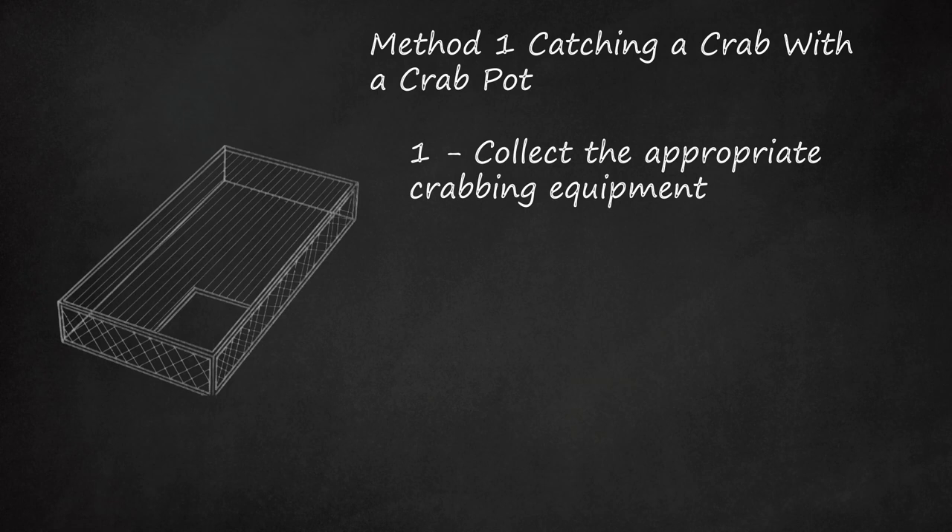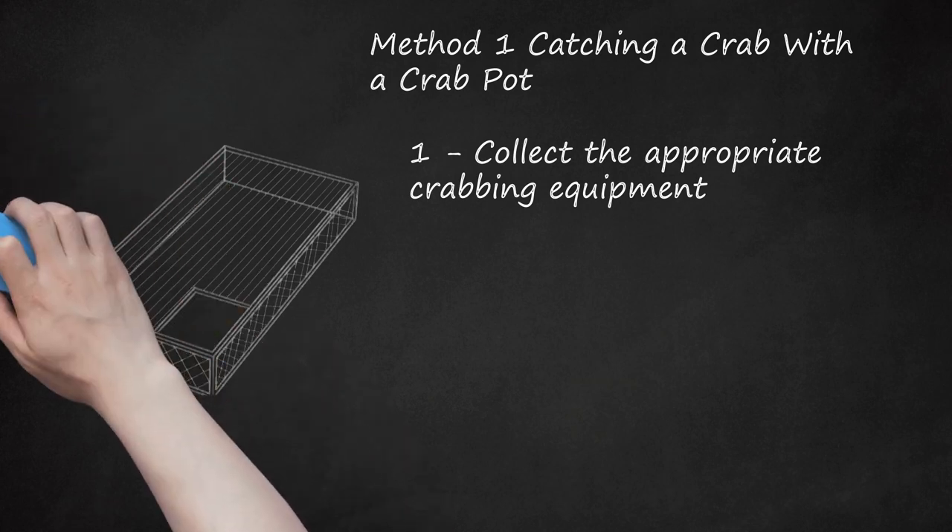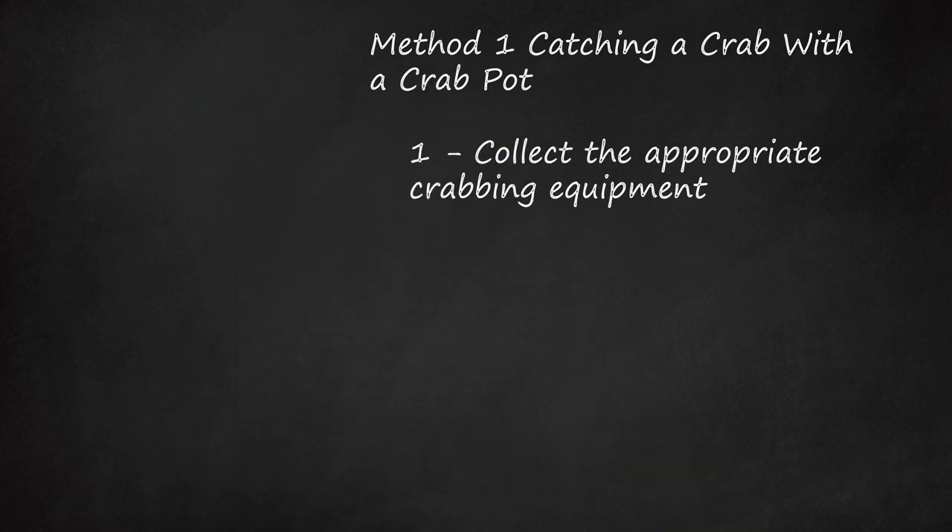Depending on the area you're in, you'll need to figure whether you need a lightweight pot or a heavier one. In the Puget Sound area, most areas support lightweight crab pots, but a few areas require heavier pots due to tidal currents and strong wave action. If you're sport fishing, avoid commercial crab pots, which are typically 75–150 pounds; sport pots tend to be 10–20 pounds. The culling stick can be made by cutting a 5-inch (12.7 cm) notch in a piece of wood. Use a wooden bushel basket or cooler to store crabs, keeping them alive on ice until it's time to cook them.